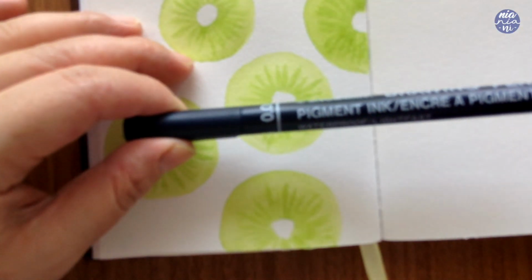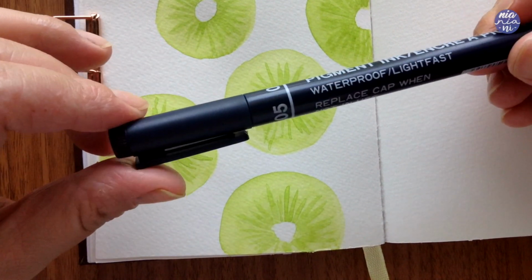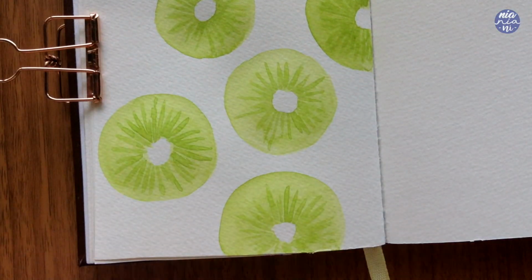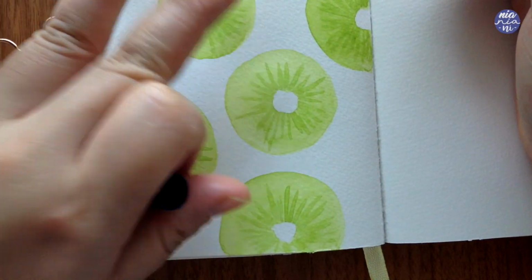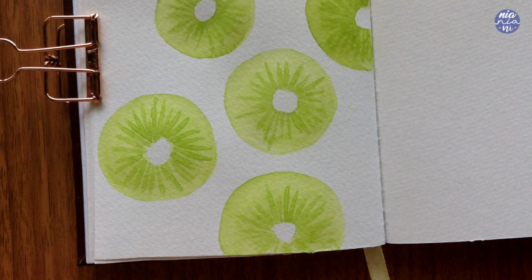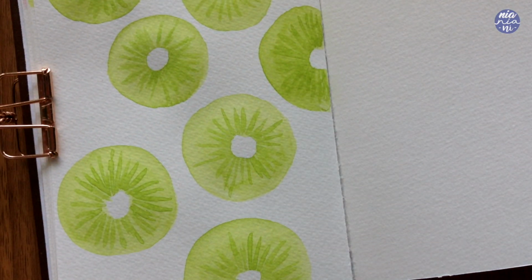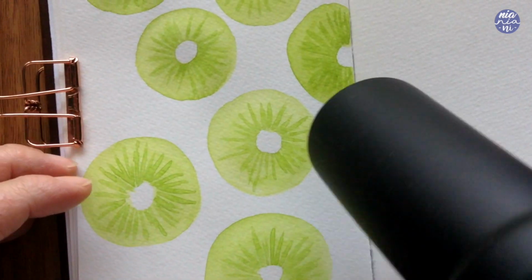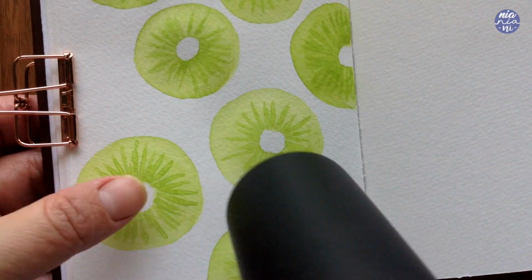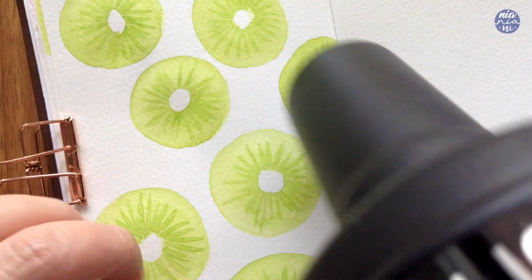Now that I'm completely done with the painting portion of this doodle, I'm going to take my thinnest liner pen and outline all of the slices. I'm using here the Snowman brand and it's waterproof. I would definitely recommend using waterproof pens just in case you want to add additional elements or repaint some parts after outlining. It's much safer as we're working with a wet medium.